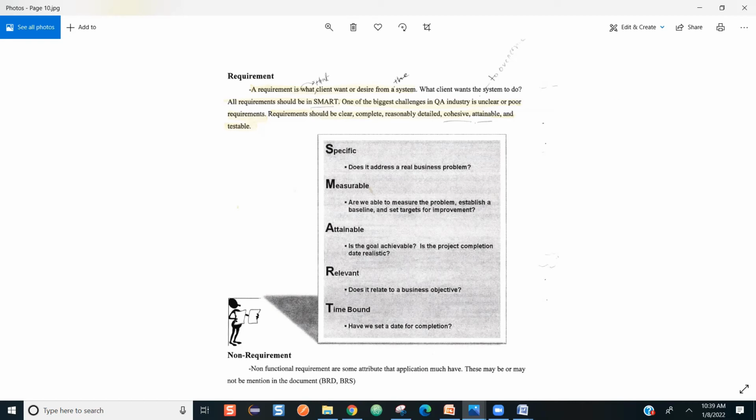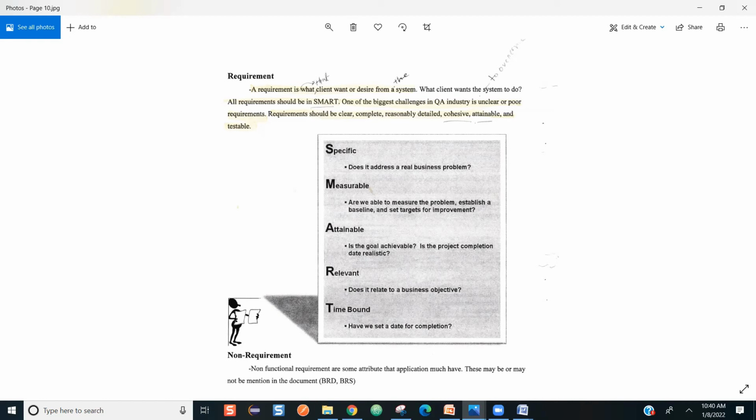For example, he may say that my students should get information about the syllabus, so I need to provide the syllabus on the website. That is one kind of requirement. He can ask me, please give me login functions in the website. I don't want every non-student to see my content. So obviously his requirement is that I have to provide some login functionality. Login functionality is one requirement.